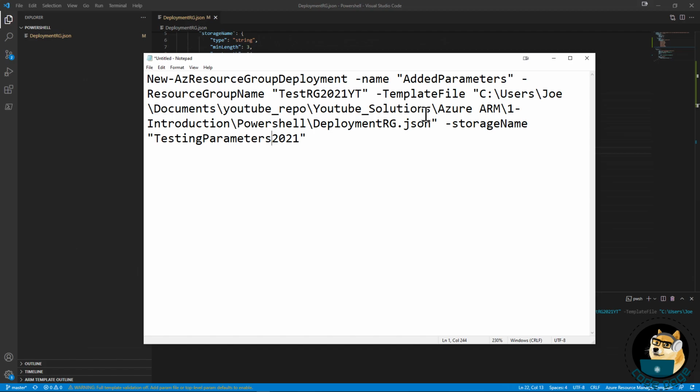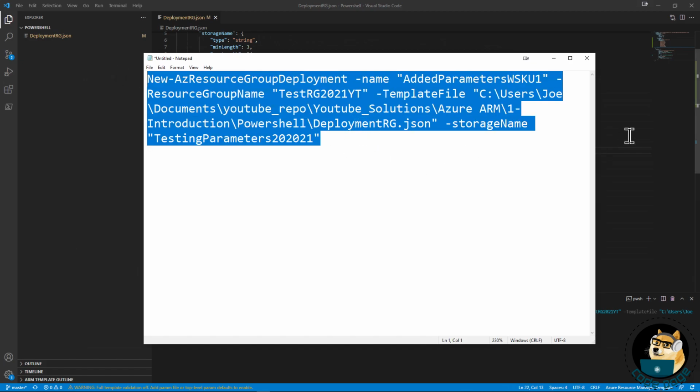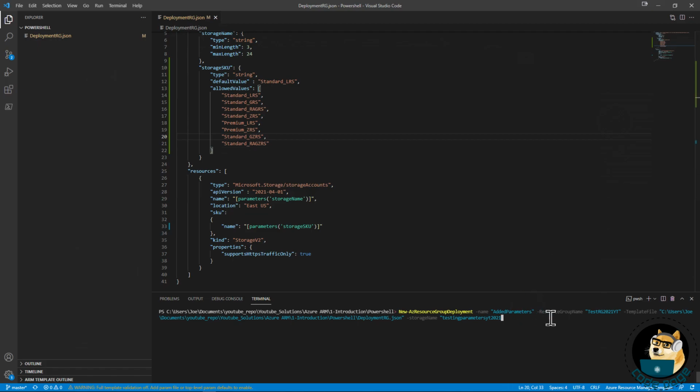Whatever, it doesn't hurt to create a new one here anyways. Call it 2020, just add a 20 in there. Added parameters with SKU 1. Okay, and that should be good. So copy that command in here. Let's get rid of this one.